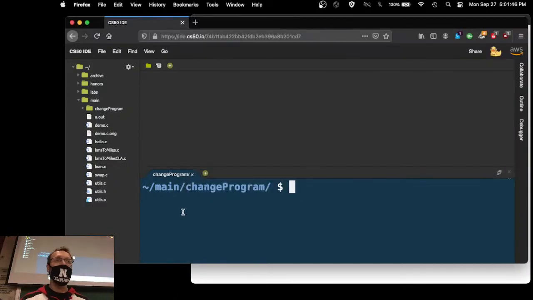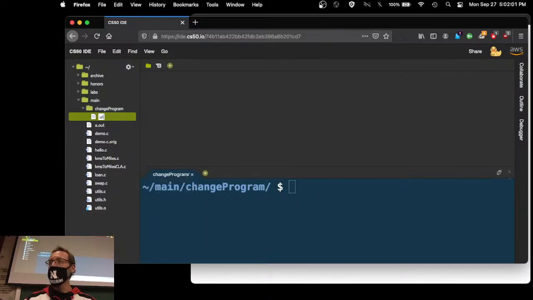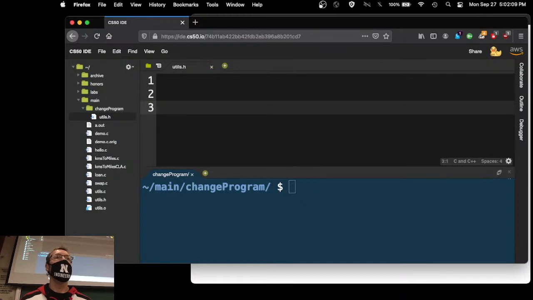So let's come over here. This is completely fresh, completely new. We'll do everything like you're doing right now in your hack 5 in a utils file, right? So I'm going to go ahead and create a new header file first. Let's see, new file, utils.h. And what goes into my header file? Do I put the functions in there, or do I put the function prototypes in here?